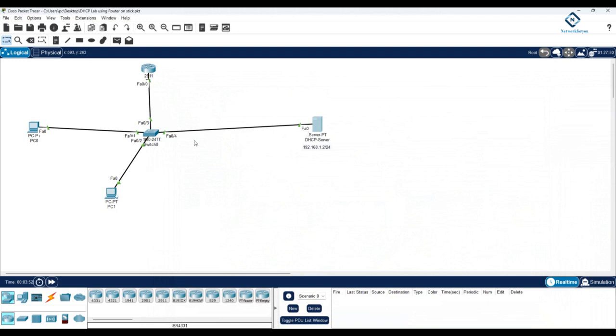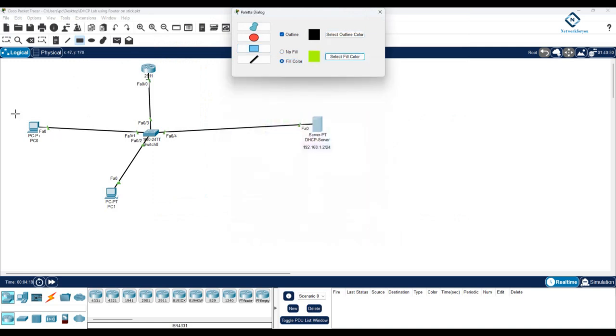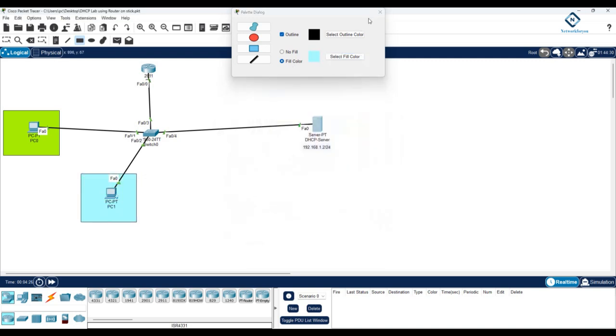When you take the server, you assign the IP. After that, this interface you need to put as a trunk. Also, the interface where you did the inter-VLAN routing needs to be a trunk. This is F0/3, and F0/3 also you need to configure as a trunk. These two interfaces you need to configure as a trunk. And here, I am taking a simple lab, so I can say this is for VLAN 10, and this is for VLAN 20.